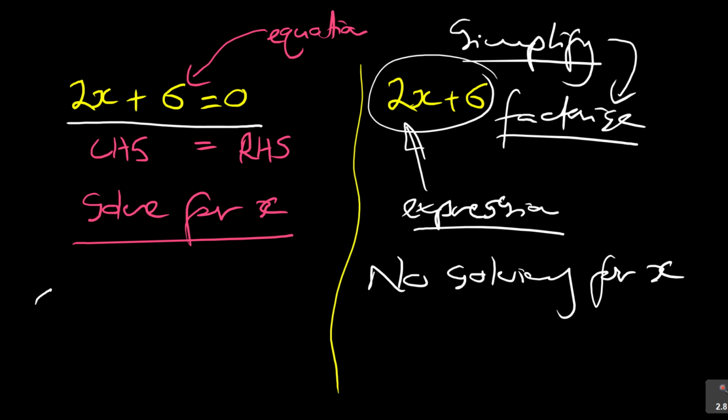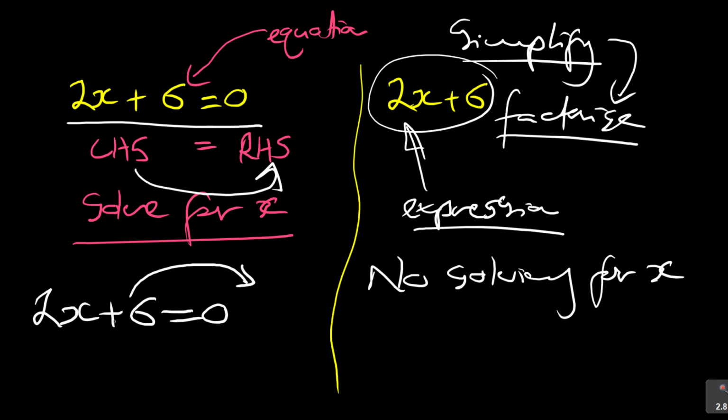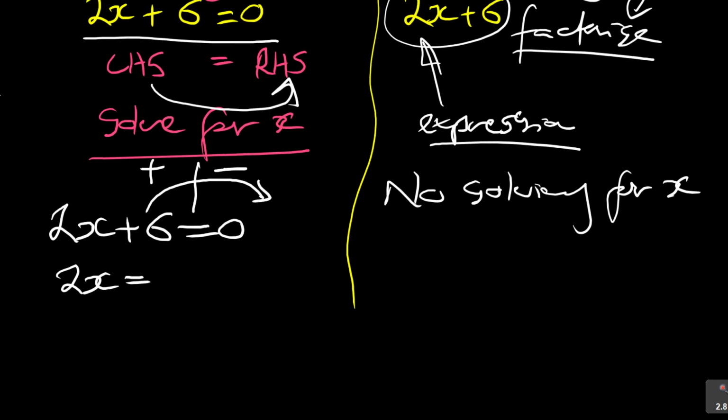So let's solve for x. 2x plus 6 equal to 0. When you're solving for x now, be careful. There is what is called an equal sign. Remember, left hand side, right hand side. When things move from left hand side to the right hand side, they change signs. For example, 6 will leave the left hand side. What was the sign for 6? It was positive. It jumps the equal sign, positive becomes negative. So you'll have now 2x is equal to what? From positive 6, it will be negative 6. You see how it is.